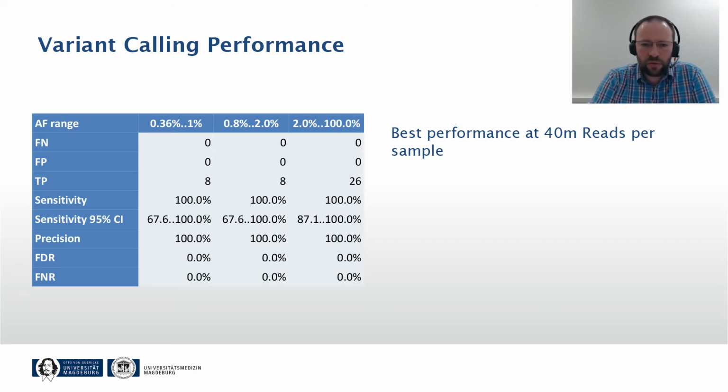But now have a more detailed look at the real data of the calling performance. From the 8 true positive variants in this reference sample, all 8 true positive variants at a level of 0.5% and a level of 1% could be detected. So the sensitivity of this assay and this approach is 100%. And here, the further good news: we have no false positives and no false negatives, so also the precision of this assay with these parameters, with a very small custom panel and a very high input read amount, is really good. So therefore, we got the best performance.